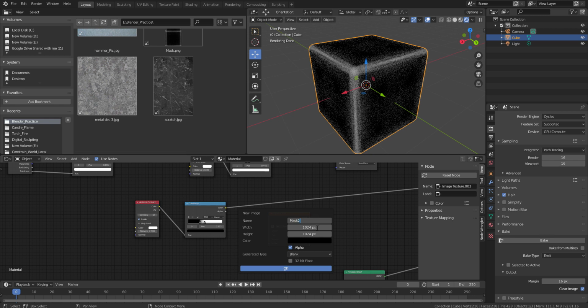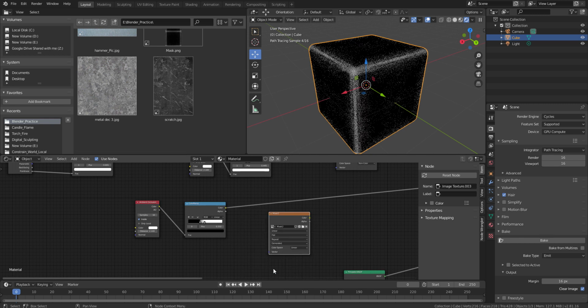Then turn on the 32-bit float, because that's very important. 32-bit float can store a lot of color data. If you think in terms of the gradient from black to white, when we use the clamp with the color ramp, that will give us an immense amount of color variance to clamp down.